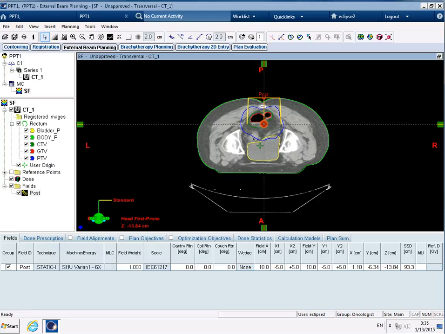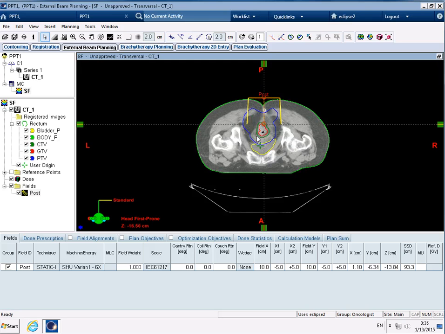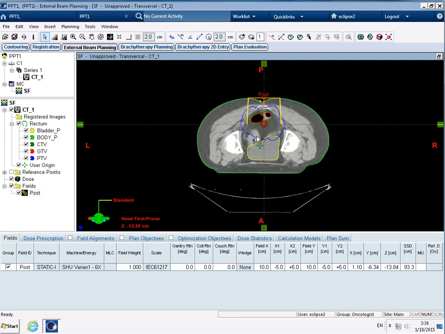So if we're planning a single field at 100 SSD, then we're going to put the isocenter on the skin surface. What I've done is I've created a point just to make life a little bit easier for you on the skin surface for you to move the beam to. So I've used the wire that the radiographers have put in scan.